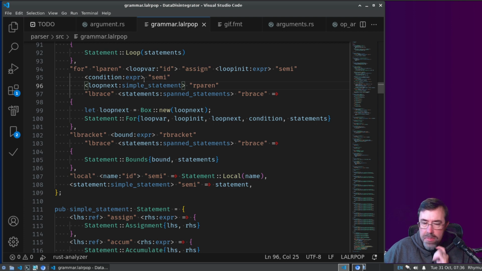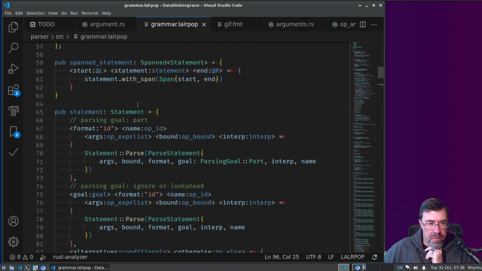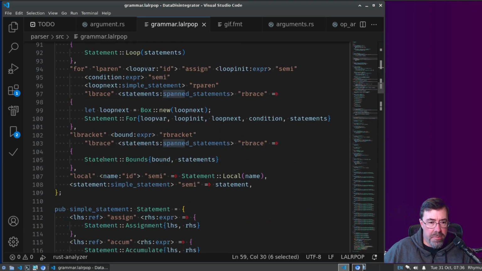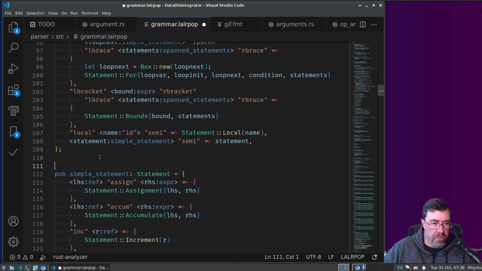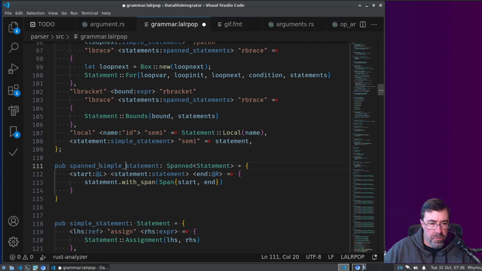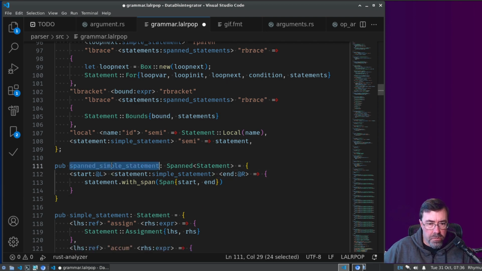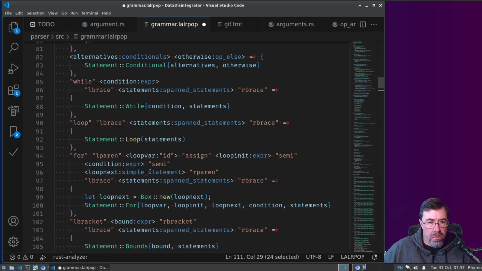I don't even need it to be a spanned statement because, actually, I think I do use spanned statement there. Hold on, it's a spanned, right? Yeah, okay, so I need a spanned simple statement for loop next.